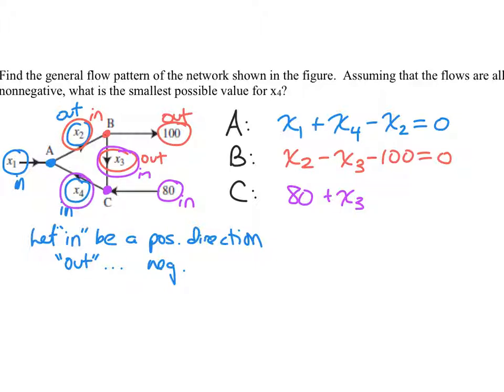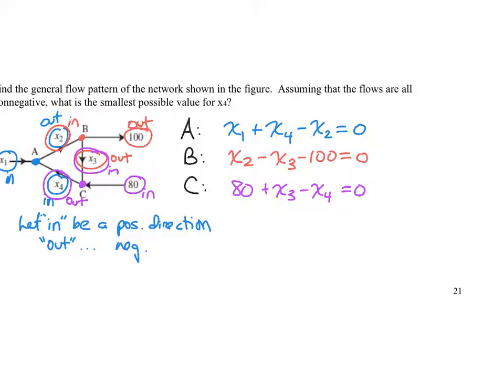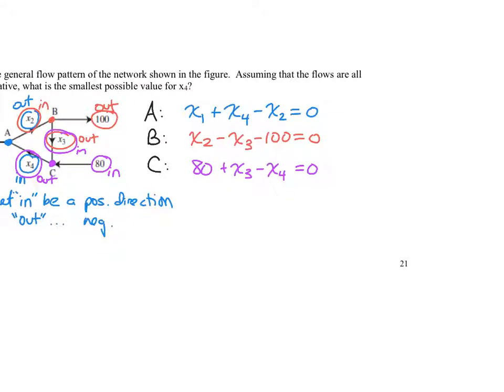And then you have x4 going out, so minus x4, result is 0. All right, so I have 3 equations, but 4 variables. Now each equation doesn't contain all 4 variables, but 3 equations, 4 variables, which means one of them is going to be a free variable. All right, and that should have happened in the chemical equation one, but because I botched something early on, it didn't play out the way I wanted it to, you know, the correct way.